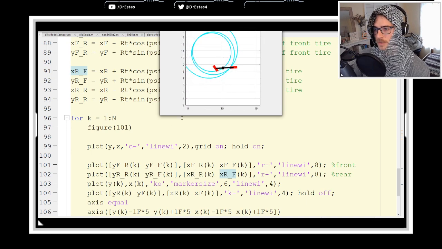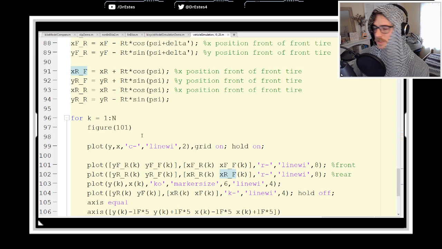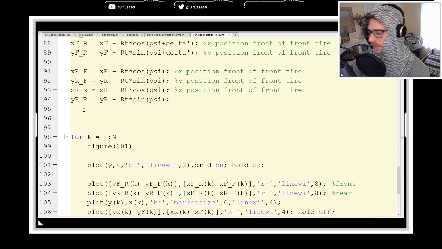Okay, let me show you something cool. Because this animation is a little bit slow right now, right? So what I like to do is skip frames. And I define the number of frames I want to skip as some number.